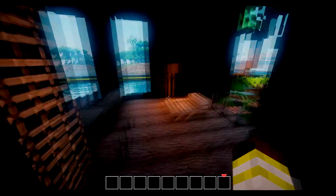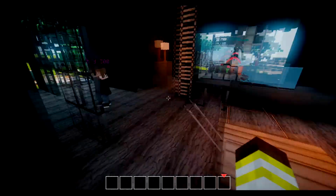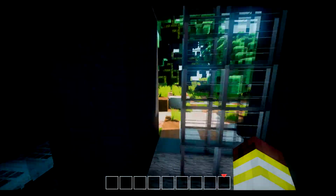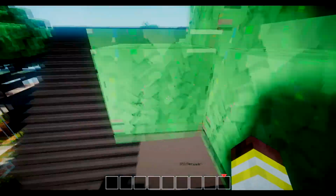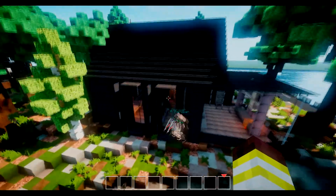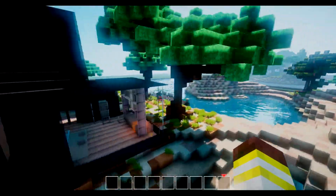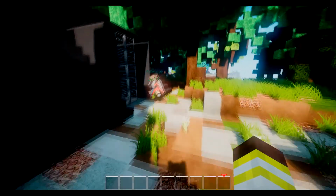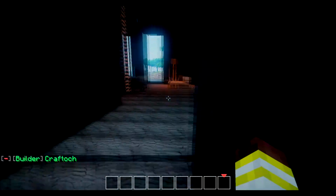It's a really nice house. I really like this house. You can't say just because it's an A-frame it's bad, but you gotta admit that some of the efficiency and functionality of this house does get a little flawed. There are some functional mistakes, but it's not easy to notice a lot of them.